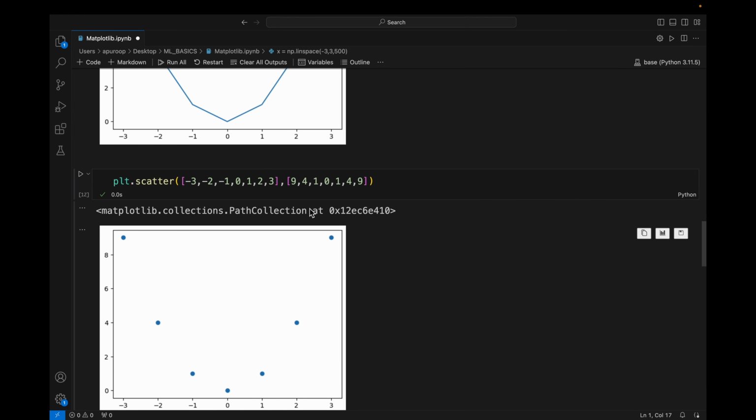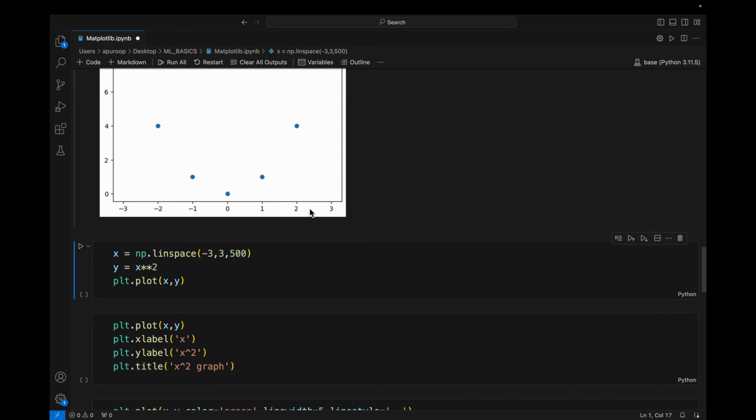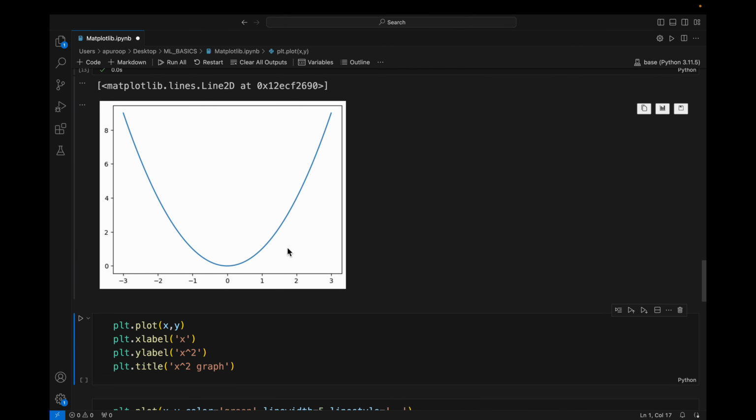In order to generate more points, we'll use numpy.linspace. I'll take the starting number as -3 and the last one as +3, and divide that range into 500 pieces, so I'll get 500 equidistant points from -3 to +3. On all those, I'm taking the square and giving it to the plot. Now you will get a smooth curve. Here if you observe, it is very smooth, right? It looks exactly like a parabola.